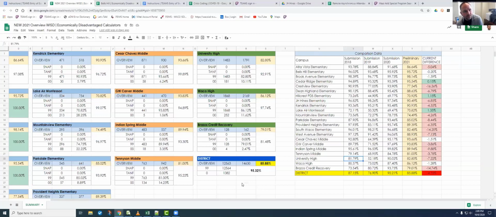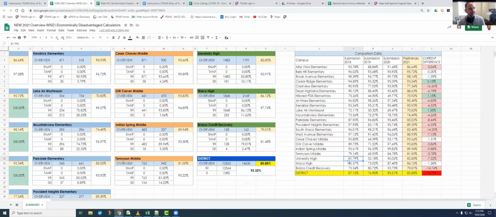So that is awesome. As a district, we're sitting right at about 85.88%. This will adjust slightly with our enrollment numbers based on Snapshot, which is just slightly lower than where we were last year. I'll send y'all this view so you can kind of track where you are in comparison to last year. And then you can also look back to 2018 as well and do a comparison of them. Some campuses had errors in 2019 submission, so you may not look at that number as closely.